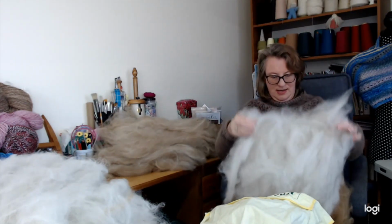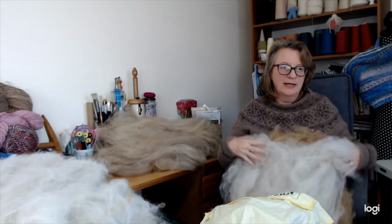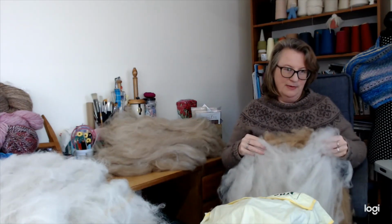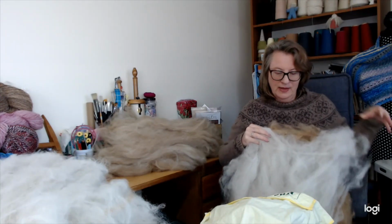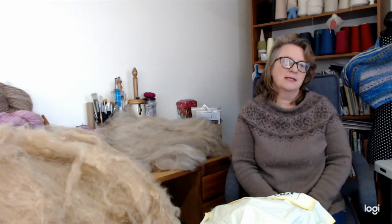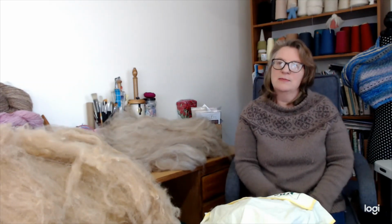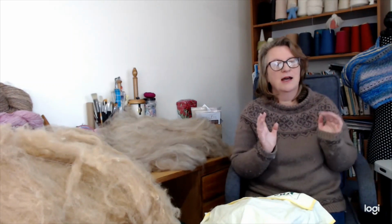Then I decided what I was going to do is combine the wool and the alpaca together to spin up to make the yarn for the Birkin. I did go online and I watched a fantastic video by Jillian Eve, who does a whole heap of spinning podcasts. She had one video in particular where she was looking at different ratios of alpaca and wool. It was all to do with the fact that there's a difference between the properties of wool and alpaca.